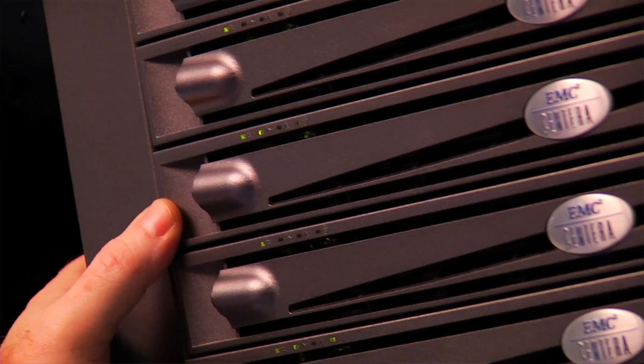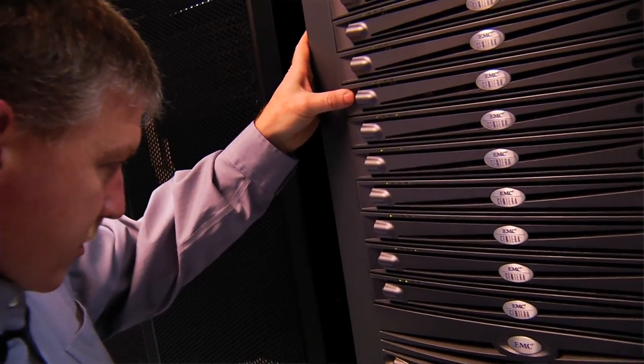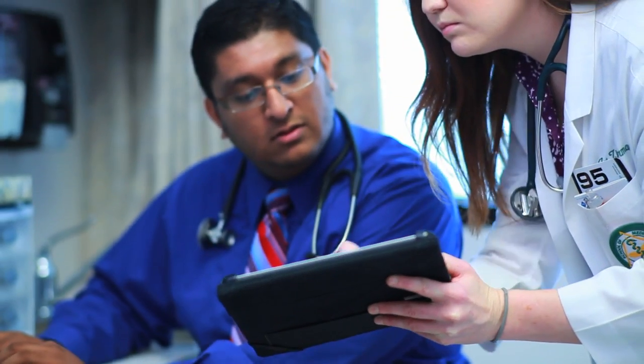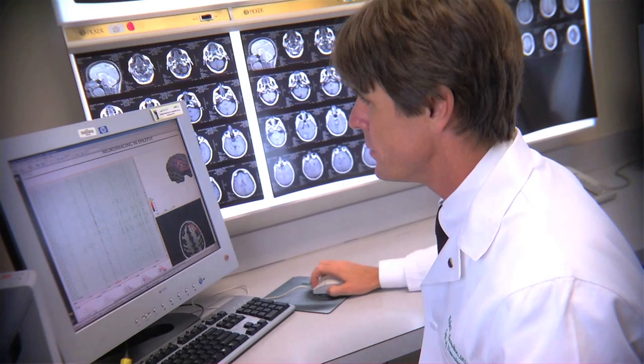As we go forward with meaningful use and IT implementation, there will certainly be an opportunity for patients to play a more active role, not only in doing what's best for them, but also in keeping their records up. Introducing the EHR as a byproduct will be meeting meaningful use. We've had physicians who were reluctant to embrace the technology, but the day they went live, it's been very interesting that those physicians who were the most reluctant have been the ones most engaged in trying to figure out how it was going to work for them. And that engagement prepared them for day one.